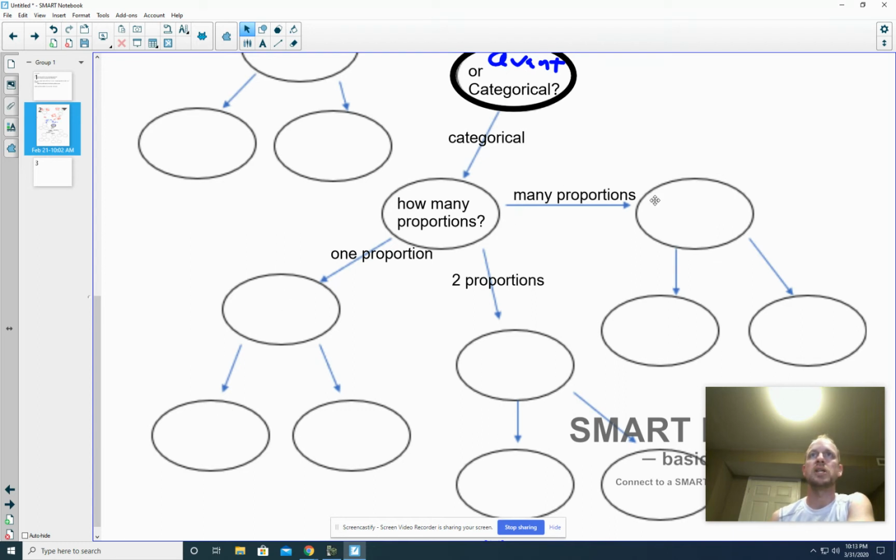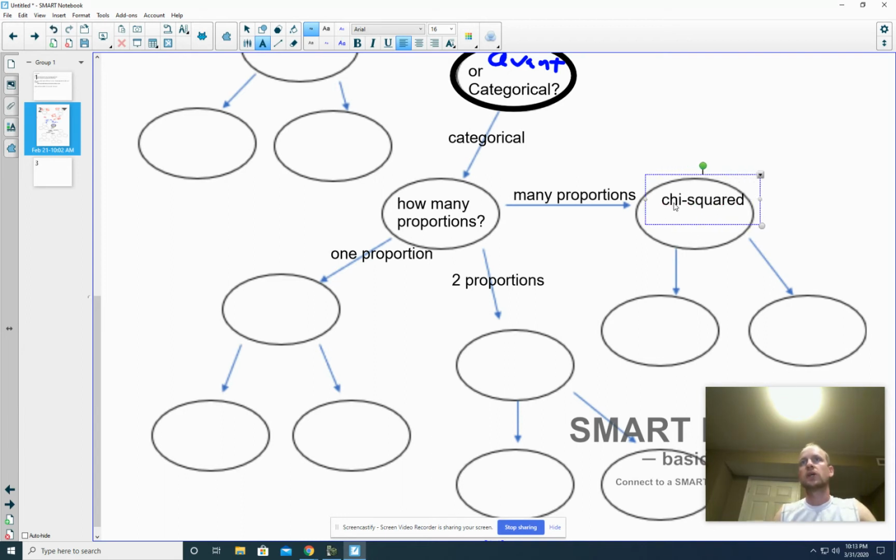But let's go over here to the many proportions. And the first thing is let's add what this really should be now. And so this is our chi-square stuff. But it kind of depends on whether or not you do a goodness of fit test or what we're going to learn in a little bit, coming soon.